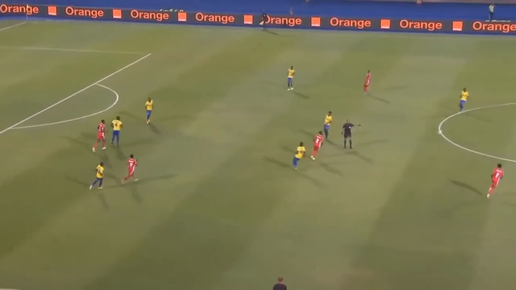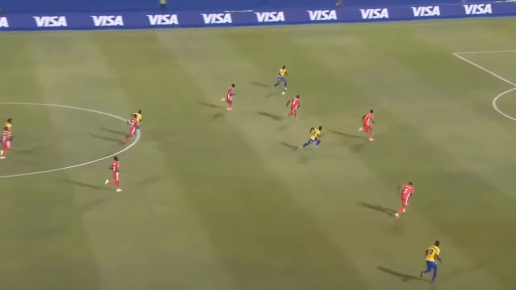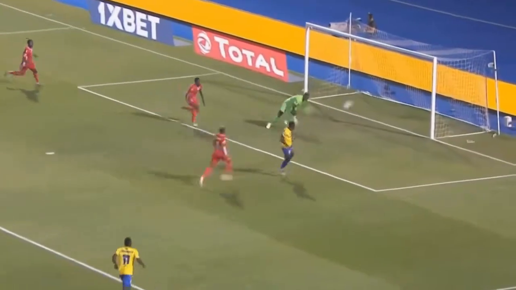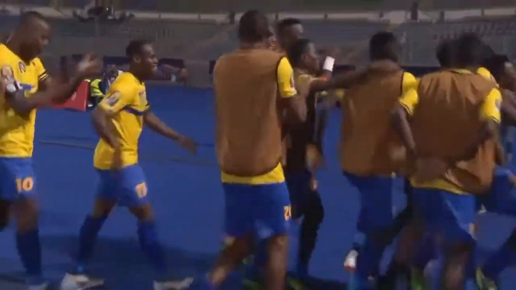This is Futbol in the United States. There's the through ball, he's onside as well. Opportunity here for the shot coming in. It's a great start. The follow-up is in the back of the net. Tanzania have scored. The celebrations there. Msuva is the man.